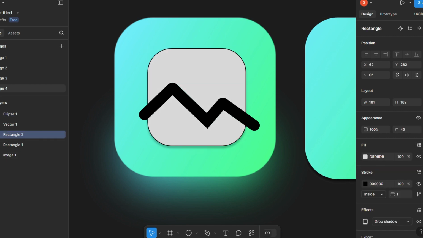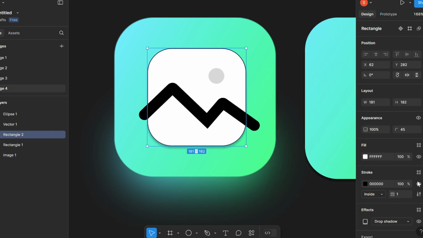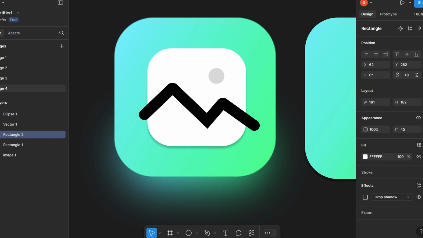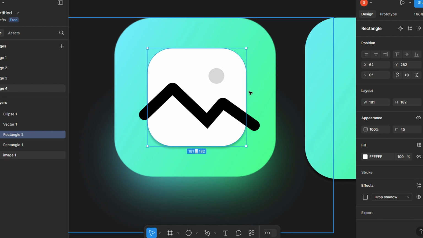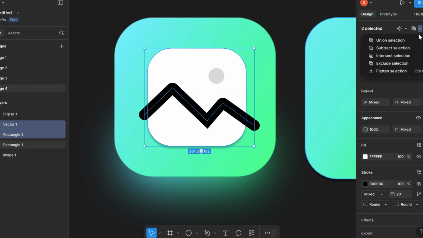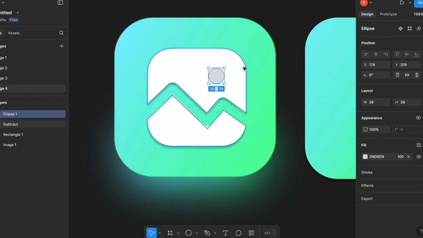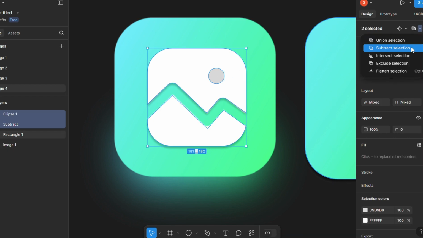Now for this part, we need the fill back inside, because what we're going to do is subtract materials. So to make that part hollow, it won't work if it's in a stroke form. So it's kind of important to remove the stroke, or you can still leave it, but it must have a fill. Then I select the little zigzag I made and also the cube and press the mark and try to subtract selection. And I do the same thing with the circle at the top, so now that they're hollow.